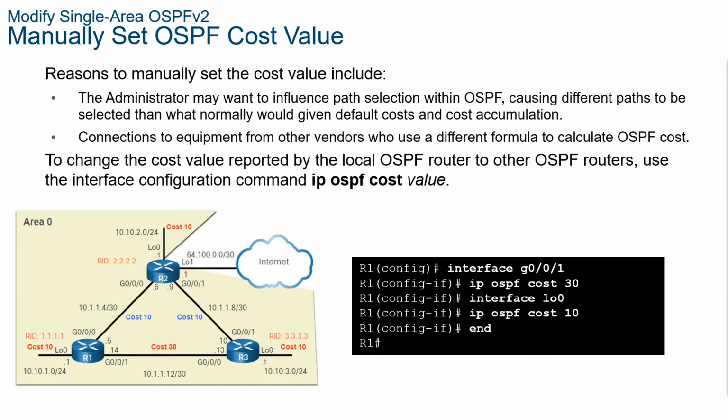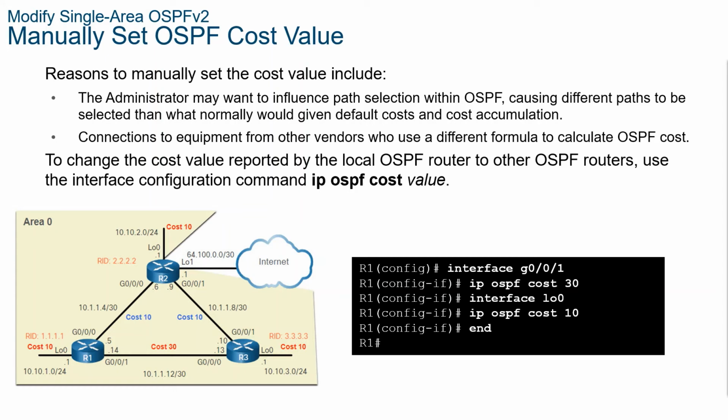The administrator may want traffic to go through R2 and use R3 as a backup route, as we did in static routing, a floating static route of sorts, in case the link between R1 and R2 goes down. Another reason to change the cost value is that other vendors may calculate OSPF in a different manner. By manipulating the cost value, the administrator can make sure the route cost shared between OSPF multi-vendor routers is accurately reflected in the routing table.